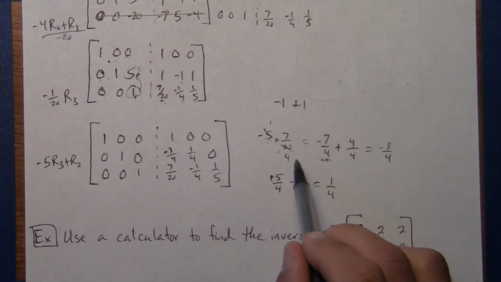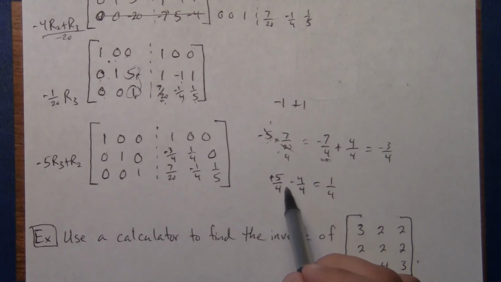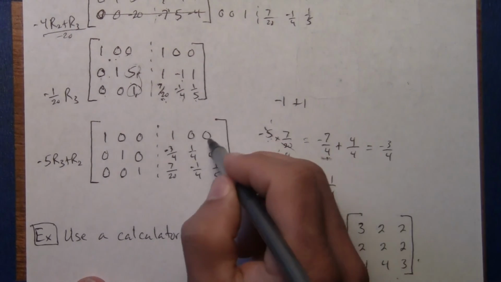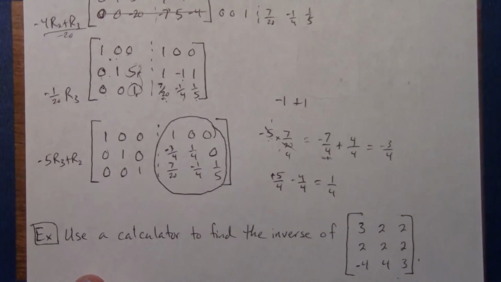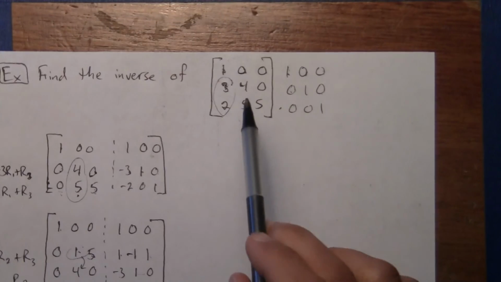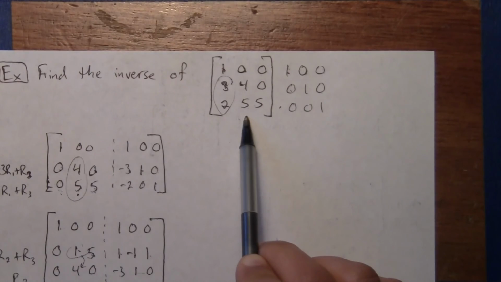And if all you did is make a little mistake on the fractions like I almost did here a couple times, obviously that's fine. If it happens on the test, I can see you made a little error. You still know what you're doing, and that's what you're trying to show me, that you have an idea of what you're doing. Obviously, if you really want to check to see if that's the inverse, you can take that function, or those two matrices, and multiply them together to get the identity.